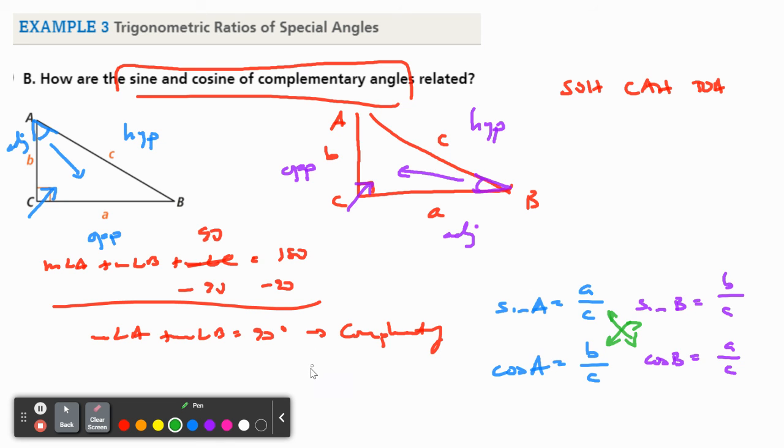So from here, you need to know that the sine of angle A will equal the cosine of angle B, and the cosine of angle A will equal the sine of angle B. That's what you need to remember. And this is a huge idea for the state test. They love this question for some reason. I don't know why. Whatever. So the sine of A equals the cosine of B, cosine of A equals sine of B. And that's, again, because of the idea that the adjacent and opposite sides switch based off the angle you're looking at. So I feel like that was a lot, so I'm going to stop and make a third video to cover the last two problems involving actually using trig to find missing pieces.